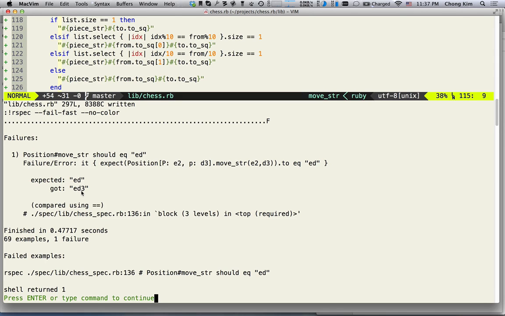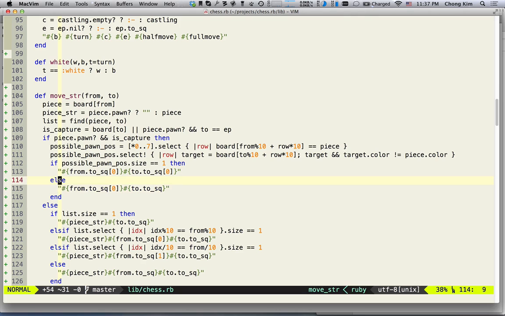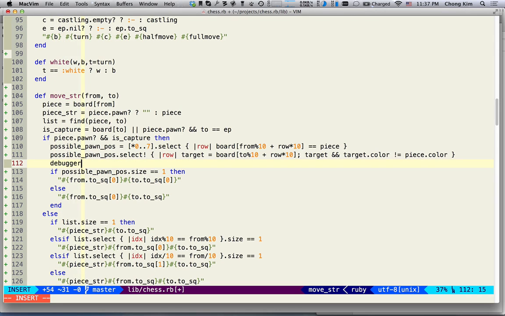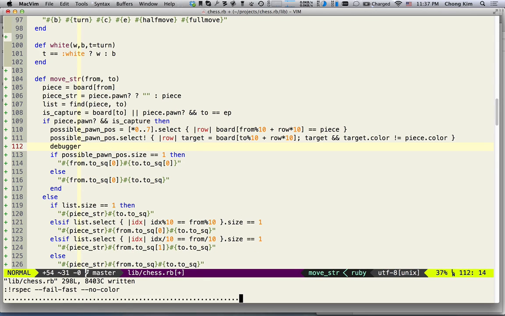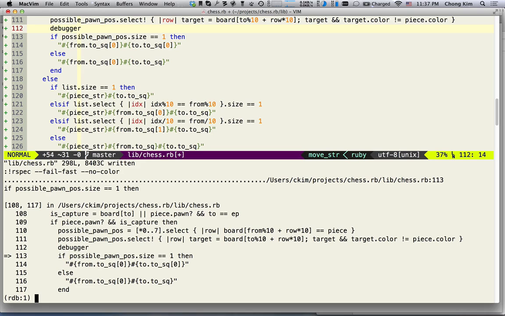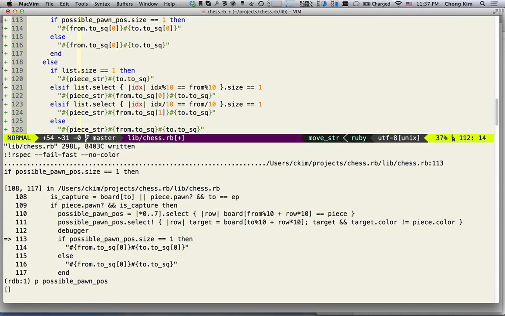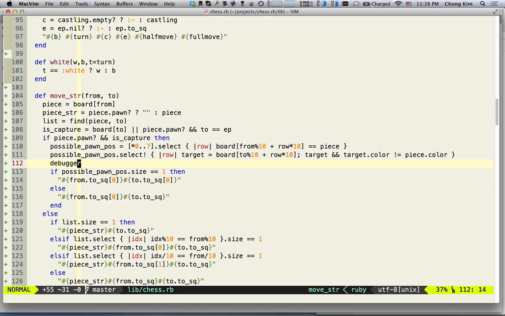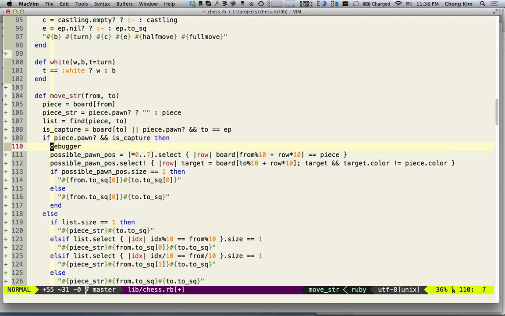So to get d3, that's very interesting. So let's put a debugger here and see what's going on. Okay, so let's take a look at possible pawn position. It's empty. Interesting. It should have found at least one. So let's see where it went wrong. So I'm going to quit out of this and move the debugger up to the beginning here.